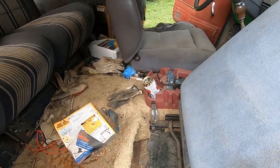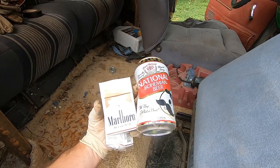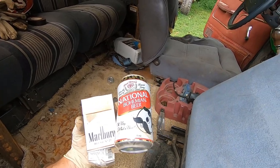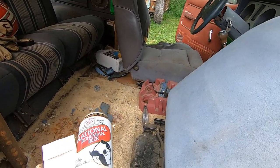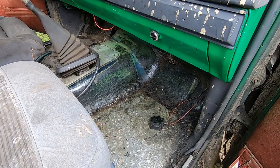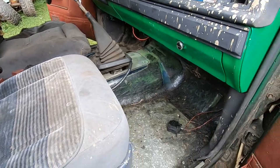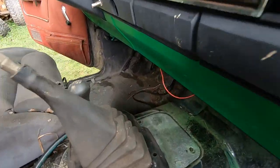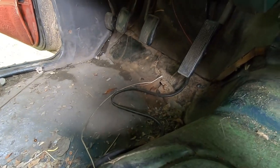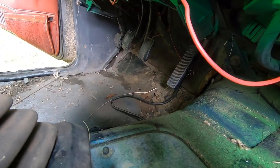The carpet's already cut around the seat, so it should be fairly easy to pull out. Looks like somebody was partying in here - cigarettes and beer, good old Natty Bo and some Arl Bros. Got it pretty much cleaned out here, got the carpet out of the front and back. Not too many surprises. We knew there were some sheet metal patches in here. That side's a little worse - you can see it's actually pushing up a little bit. You can feel the body move around as you're driving and four-wheeling.